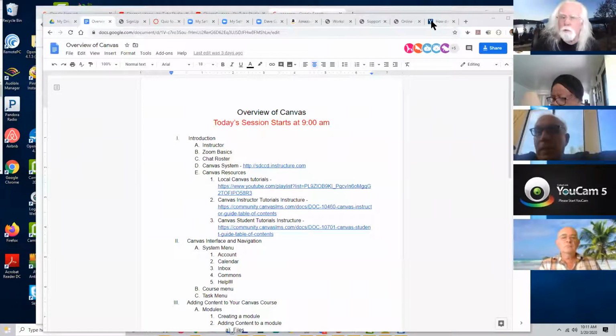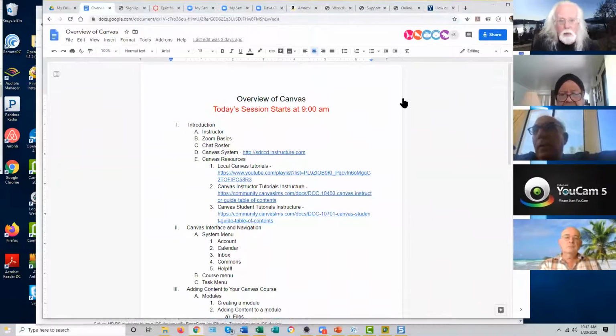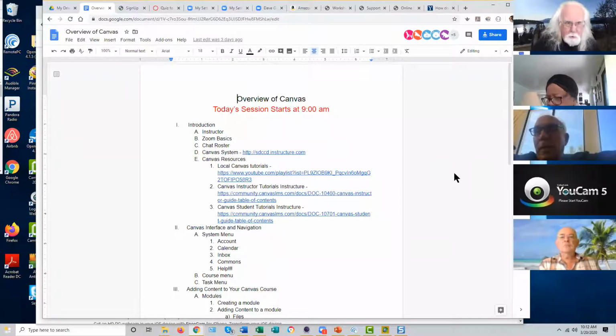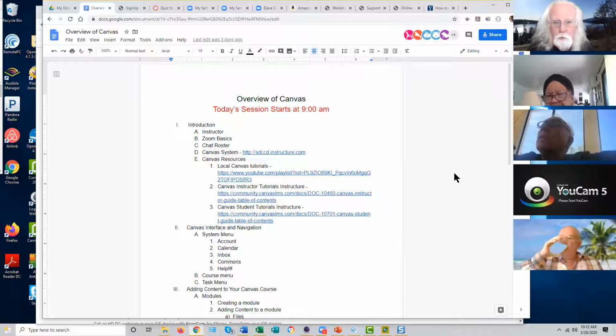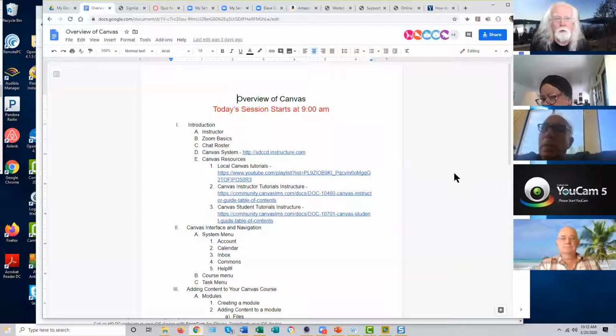So Zoom is a tool that you'll find works very well with Canvas, and particularly in a sudden online situation where you have to go to a remote instructional mode very quickly, and with perhaps not a lot of experience in doing that, maybe not with any experience. Probably the easiest way to transition remotely is to use Zoom, that we're using right now, to lecture in much the same way that you would in the classroom. And indeed, you can do most anything with Zoom that you can do in the classroom.